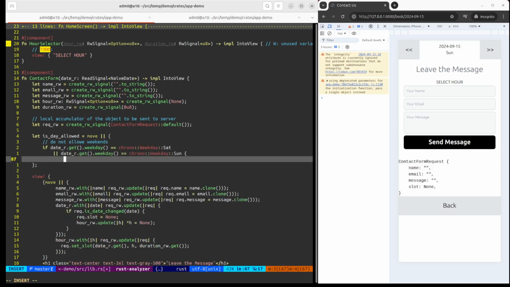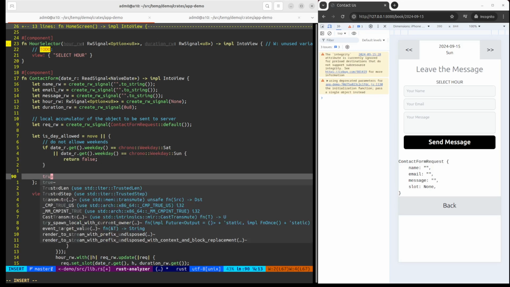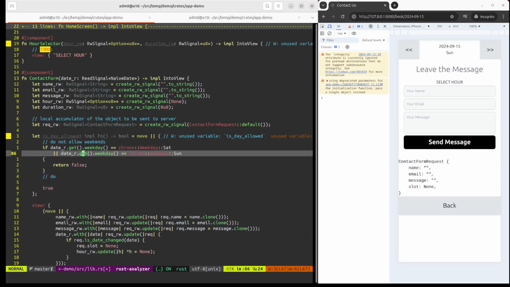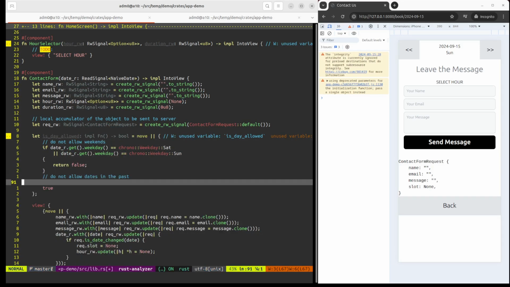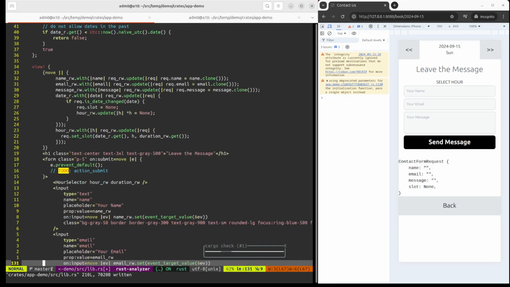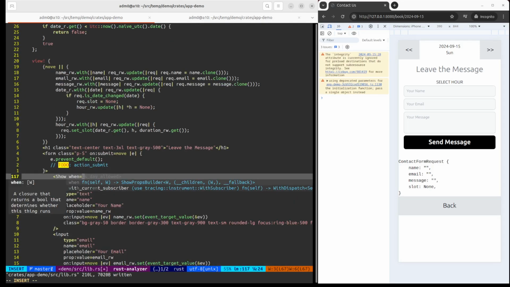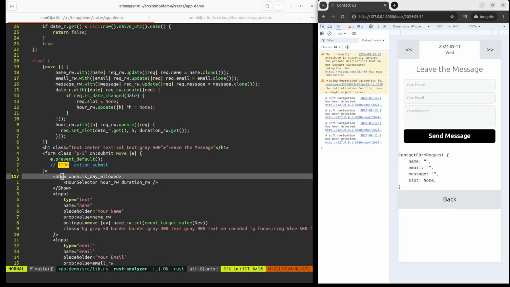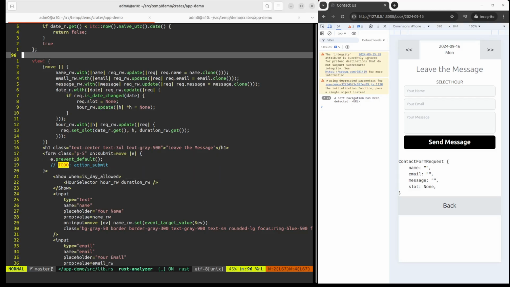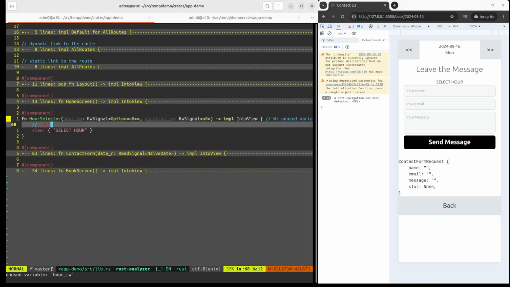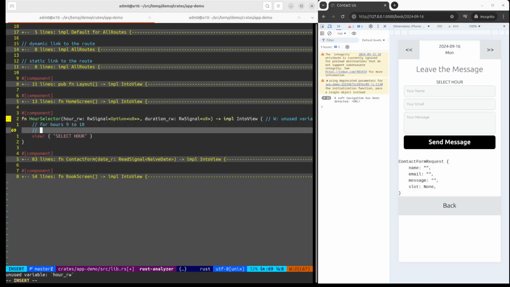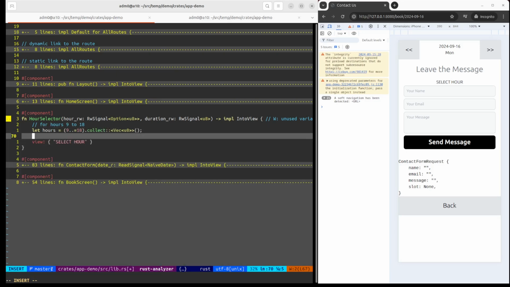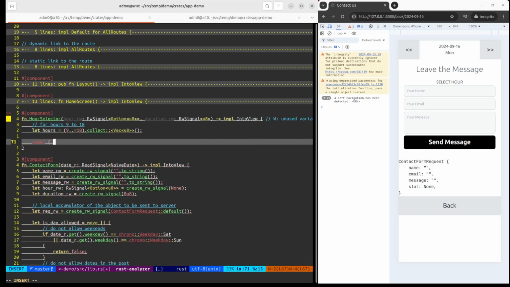A good example would be to avoid calendar slots booking on weekends or in the past. What is important and unusual for a former React developer, this is dynamic information, so that has to be wrapped into a closure. And once it is in the closure, we can use a component called Show storing this condition. I'm clicking back and next, and the condition works.